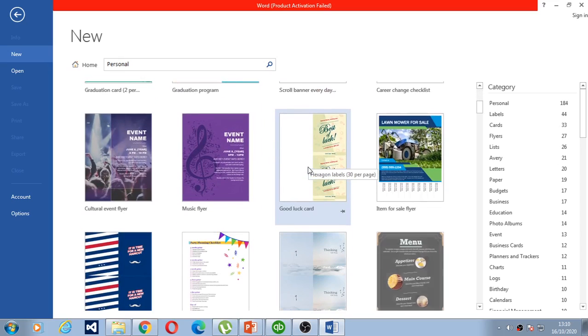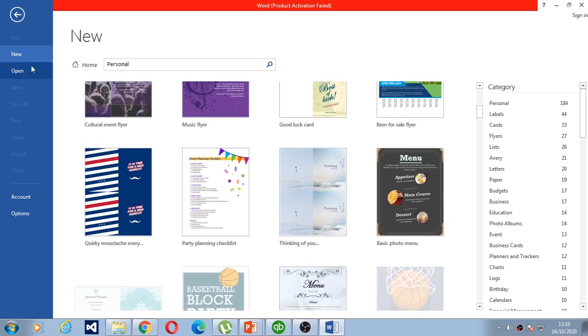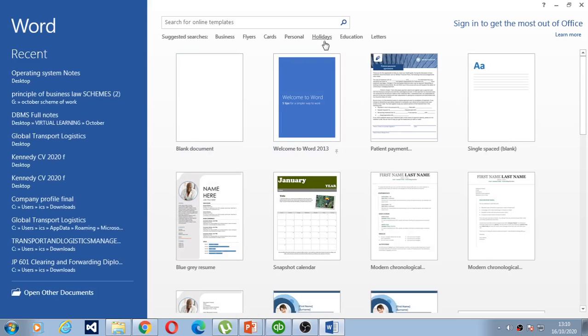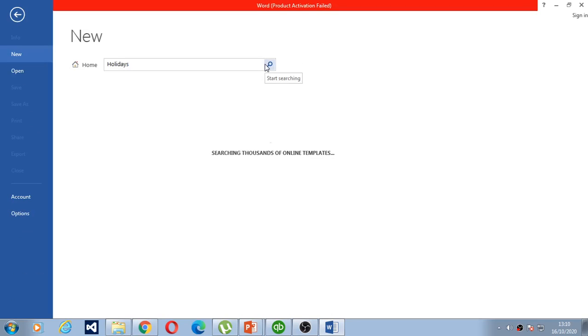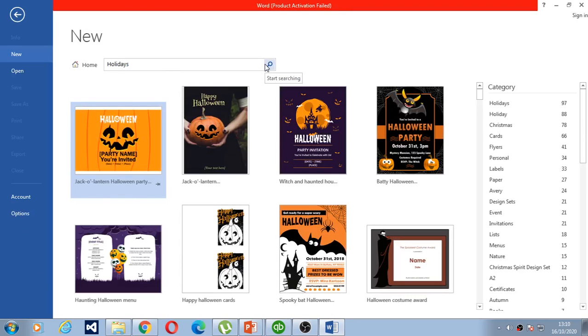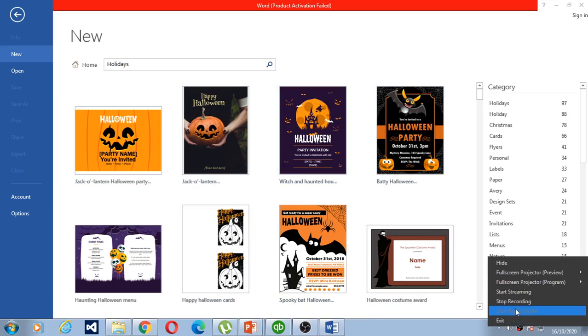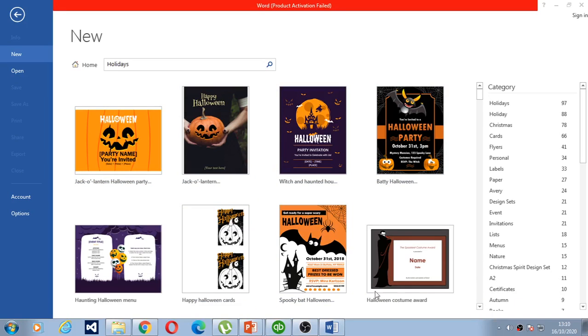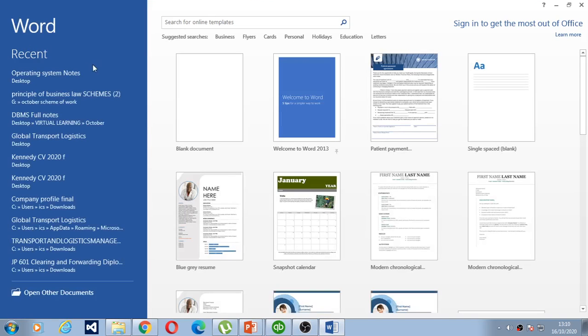You can also check those ones out and get whatever fits you. You can use them. Holidays. You can as well check those ones out and get one that suits you and use it. Now, so those are the templates that you can pretty much select from and work with.